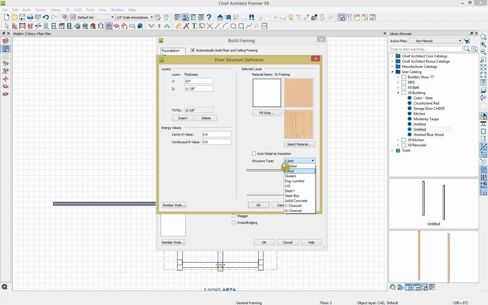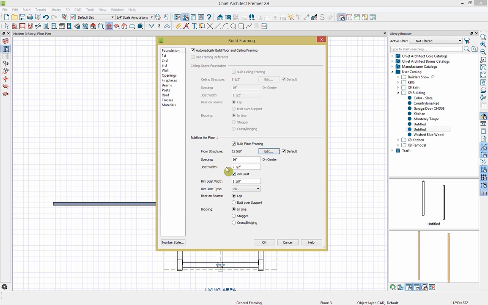You can also change the structure type, so you're pretty flexible on what you're going to do there. And if you're going to do a SIP floor or ceiling or roof, you can define that right through that structure area. We can change our spacing, joist width, rim joists, how that's going to bear on the beams and the blocking.